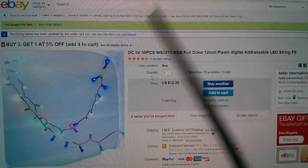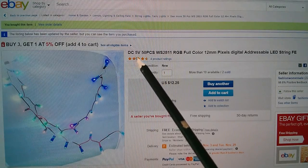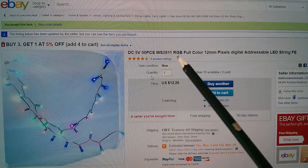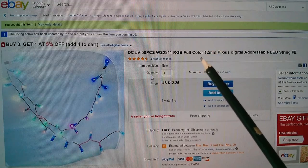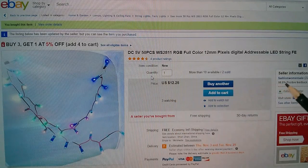So here they are on eBay, DC 5 volt. Now you can get some 12 volt versions of these. I'm not quite sure how they take 12 volts down to 5, but anyway, I wanted 5 volt. 50 pieces on a big long string. WS2811 is the little 8-pin chip in the moulding there. RGB, full colour, 12mm. That's the diameter of the LED casing. Doesn't look like 12mm. Pixels, digital addressable LED string. So this is $12.25, free shipping from Fashion Women Sale.